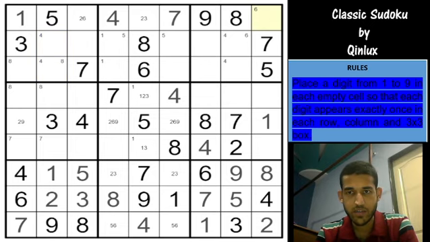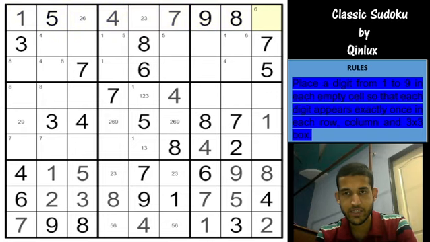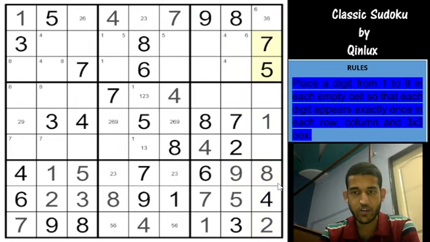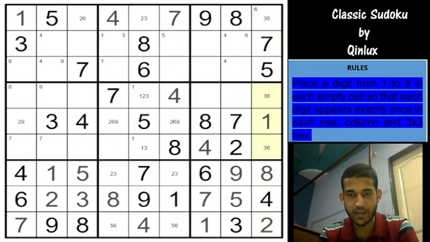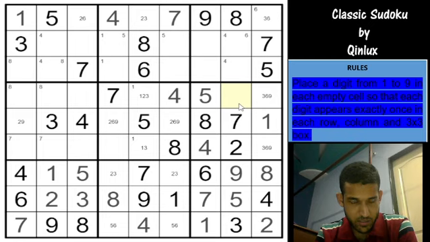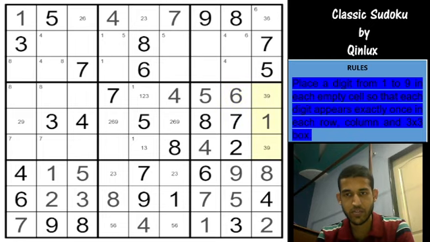And if I look at this cell, can't be 4 7 8 9 1 5, cannot be 2, this would be a 3 6. And let us complete column 9 with candidates 1 5 7 and 2 4 8. So these would be a 3, 6 and 9, right? And now 5 has only one cell left in box 6. 5 can't be in column 8, 5 cannot be in column 9, 5 goes here, and this cannot be 3 or 9, so this would have to be a 6, right? That becomes 3 9, which means this would be a 6.